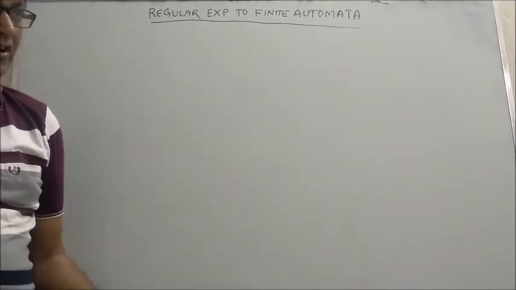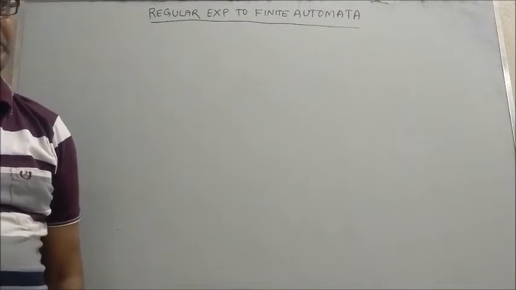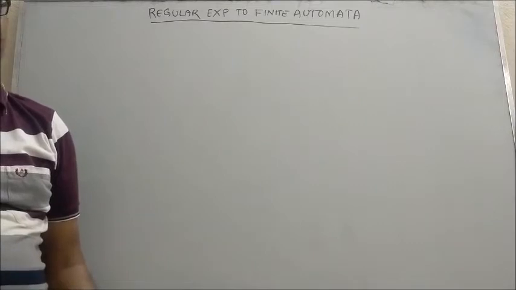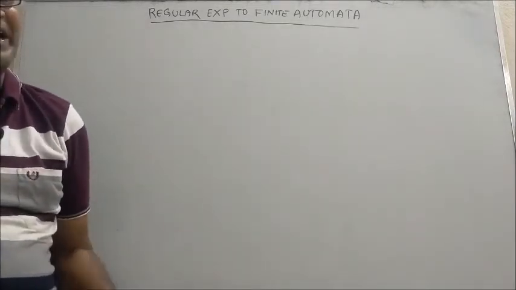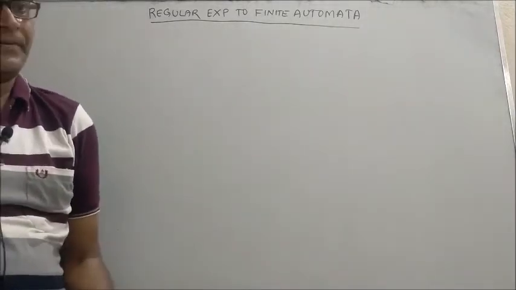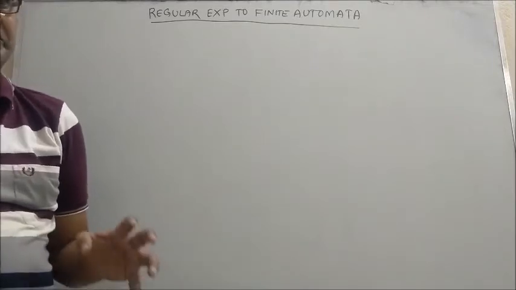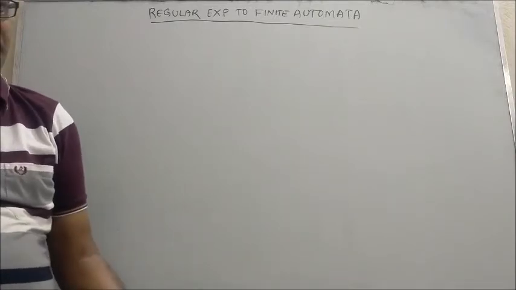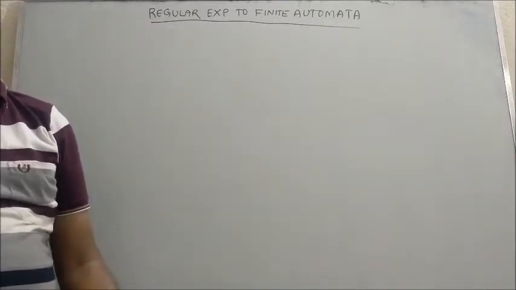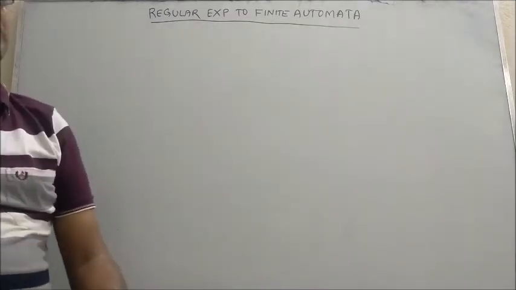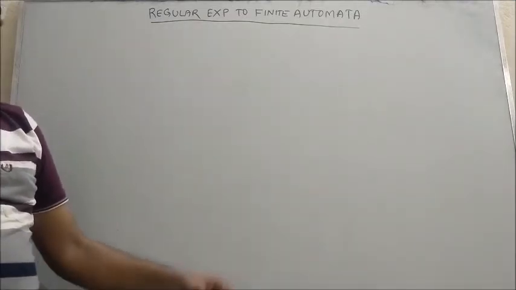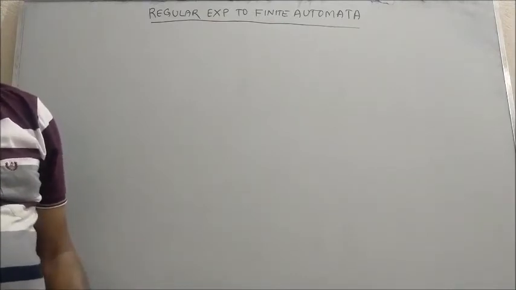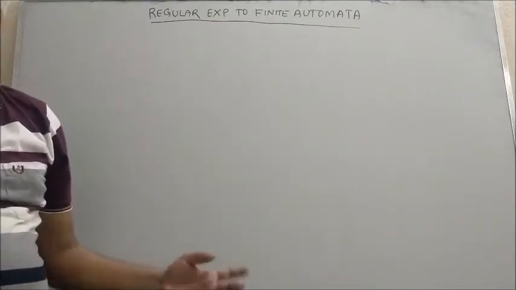Here, whenever we are talking about finite automata, I am talking about NFA. That means if anybody talks about finite automata, it is not DFA. Finite automata is by default NFA. If someone talks about DFA, they will specially comment on or emphasize DFA, right? So please take note of that. Whenever we are talking about finite automata initially or elementarily, it is NFA only.